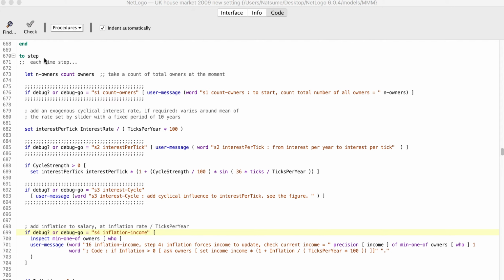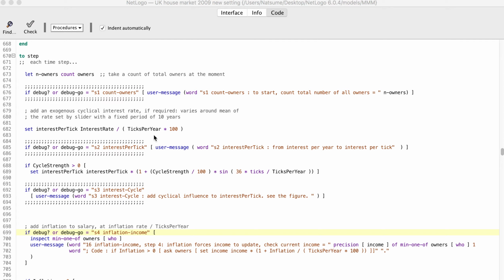The first action to take in the step function is to count how many owners we have in this world. And then we need to transform interest per year to interest per tick with this function. The understanding of this function has already been explained in another video previously, so I'm not going to repeat that now.